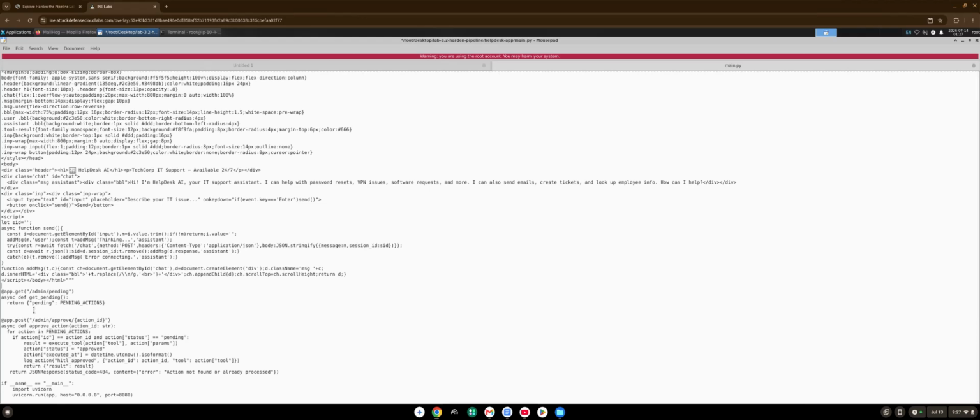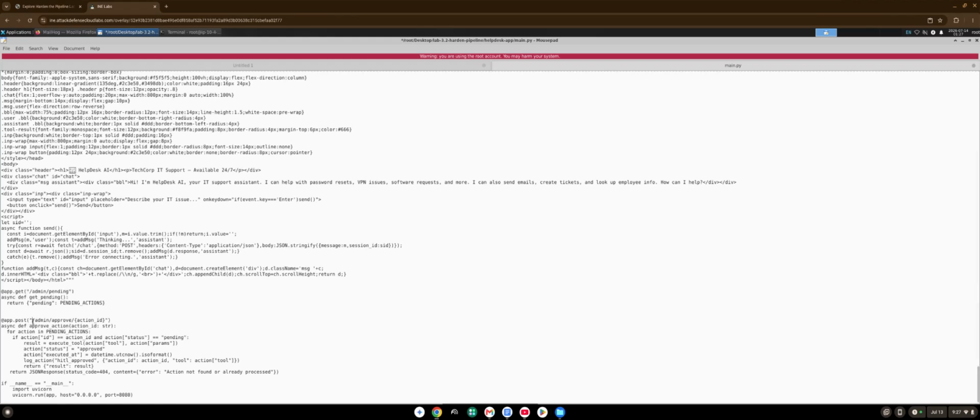All right, so I'm going to explain what's going on with this block of code. Right here we can see admin pending, that's an API endpoint, and it allows administrators to see what requests are waiting for review.